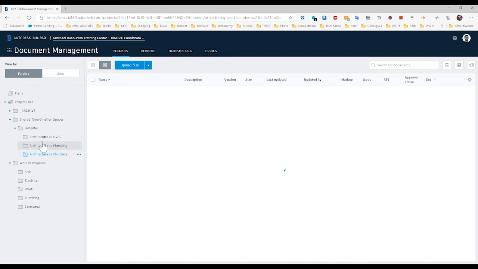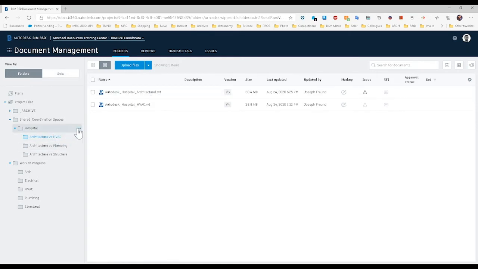That's taken a little time to load up, but just go back to architecture versus HVAC. So if we go back to how to create a new clash, I'll first need to create a new folder here. So these folders are already set up.